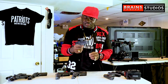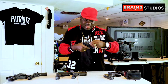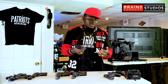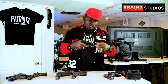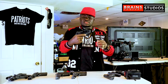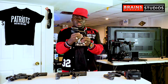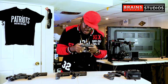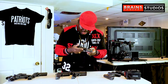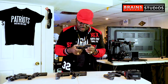Then this one came with a little something on it. I don't know if this is a scope, but you can take it out actually. Yeah, this comes out. This is more like a laser, where people use it to get good sights. It comes like this. And it's also produced by, oh, this is not made by UK Arms, this is made by Millennium. I don't know where this company is.